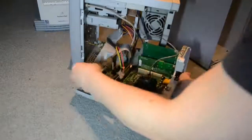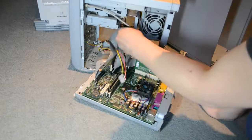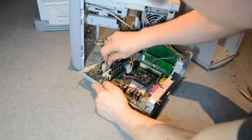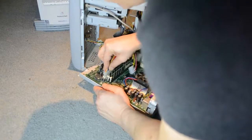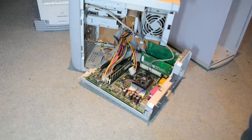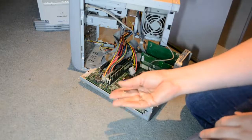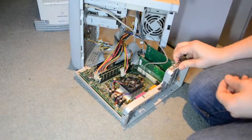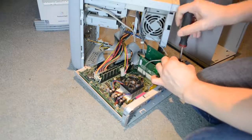I gotta hook up floppy, so don't copy that floppy. Copy it all you want. And then power with the clip on this side. And that's it. This little cheap and cheerful motherboard can go back in the case, although before that, what's this mechanical screw? It's just some random screw somebody tried to use. I will screw down the USB and Ethernet card because they're just flopping around loose.